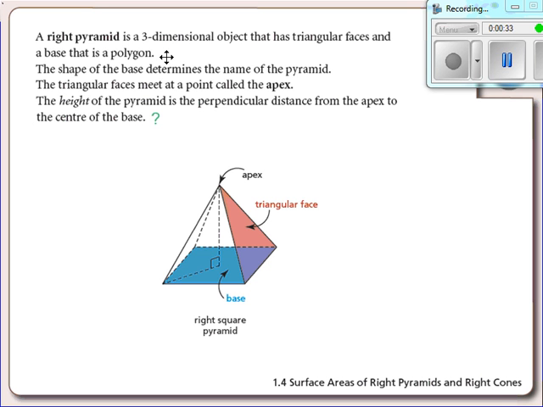Yes. Okay. I know that the height is always the perpendicular height straight down from the apex, which means the slant height goes where? It's the height along the triangular face. So this right here would be the slant height. So this one's the perpendicular height, right from here to here, and the slant height is out along the triangular face. Make sure you have all those things.